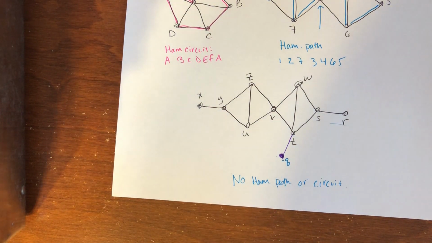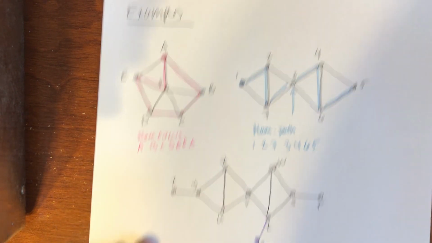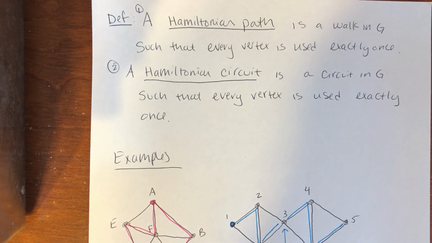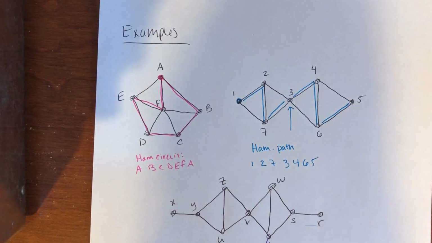Now remember, with Euler paths or circuits, we had this nice result that said, just look at the degree of every vertex and figure out, does it have all even degrees, or does it have exactly 2 odd degrees, or neither? And it was a real quick way of checking whether a graph had an Euler path or circuit. Unfortunately, for Hamiltonian paths or circuits, it is not that easy. There is no known quick way of figuring out whether a graph has a Hamiltonian path or circuit. So for us, when we're looking at smaller graphs, we just have to guess and check.